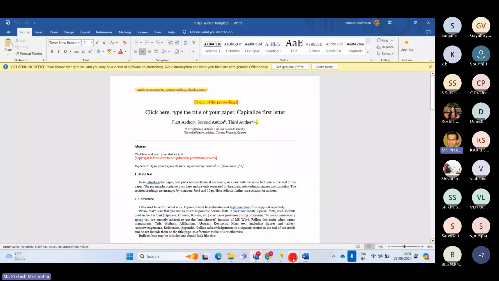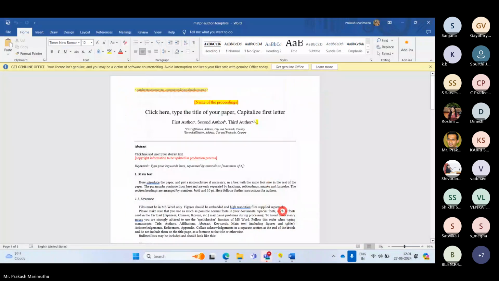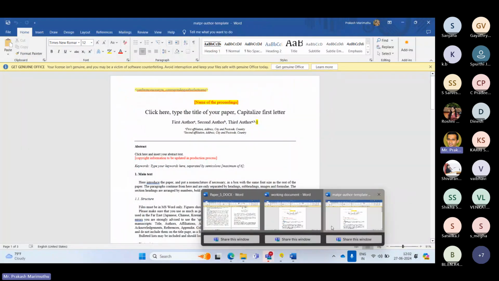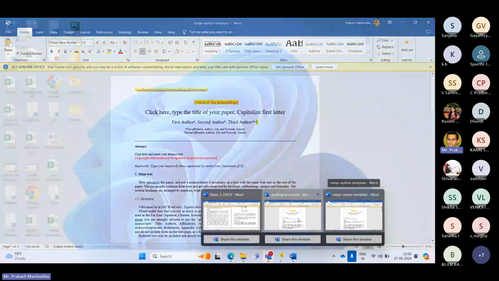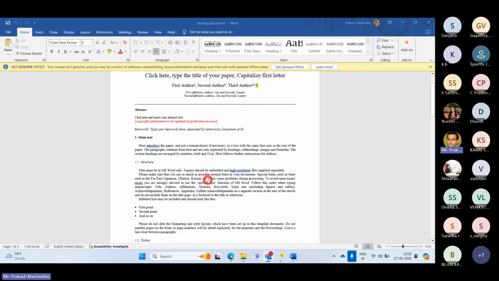All other things I'm going to close. See, I have 3 tabs open: my actual paper, my working document, and the template. Now, if it is a standard conference or a standard journal providing you the template, they would have done it very systematically.